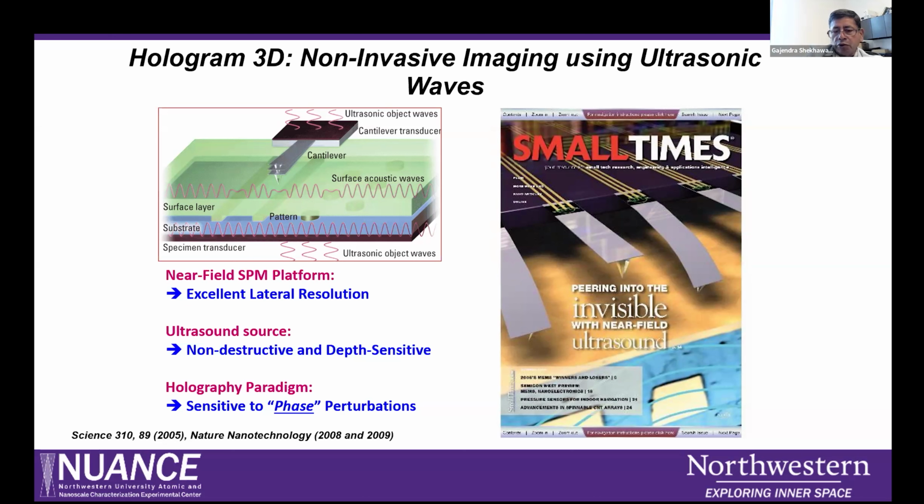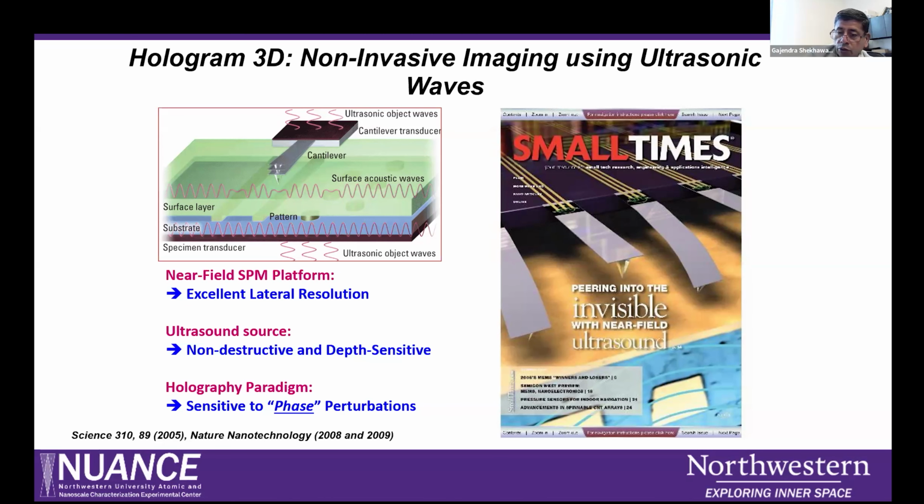We use this as a reference. Remember, in ultrasonic holography, we use one wave as a reference and another as the one coming from the object. We assume that when we launch the acoustic waves into the sample, there may be cracks, voids and so on, and that can change the phase of those acoustic waves reaching the surface of the sample.